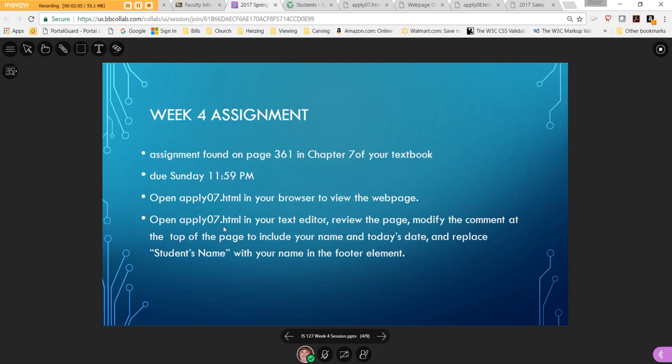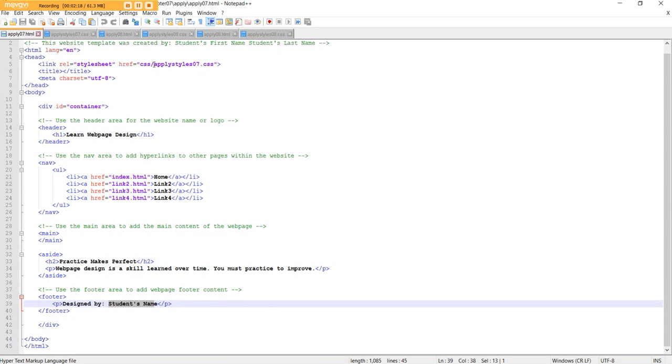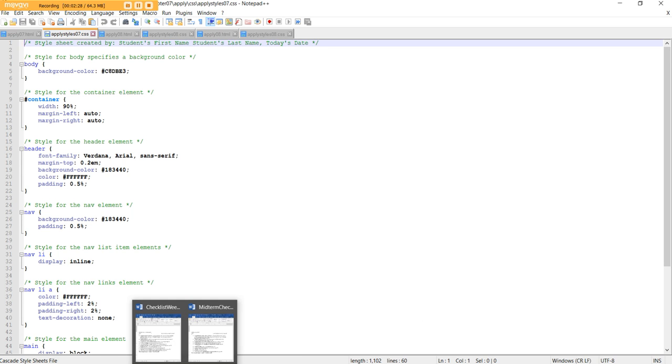And then in the HTML, oh, I did that part already. And then in the style sheet, you're going to again modify to include your name. So here at the top, you're going to put your name there.